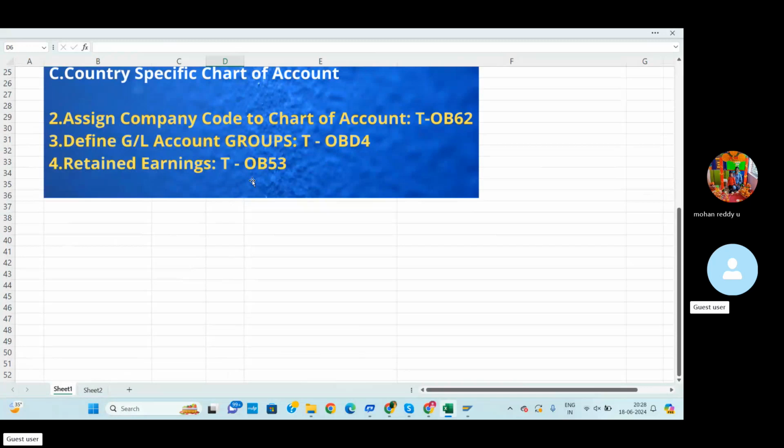The 2024 financial year ends on March 31st, 2025. At that time the complete GL account balances will be carried forward to the next financial year, 2025-26, that is April 2025, using retained earnings or T code OB53.